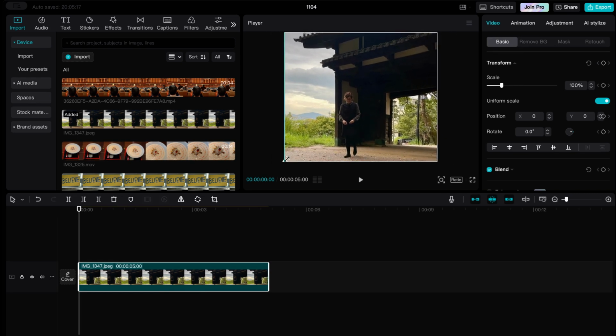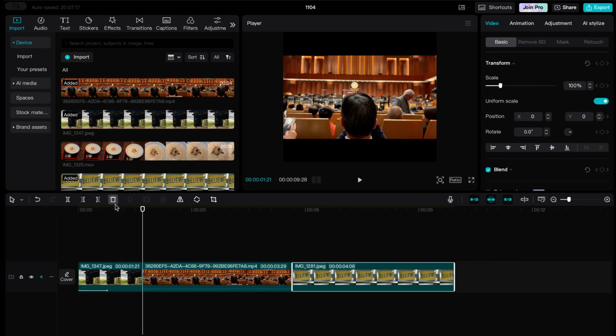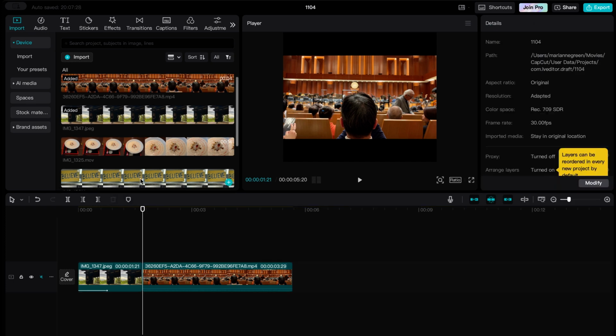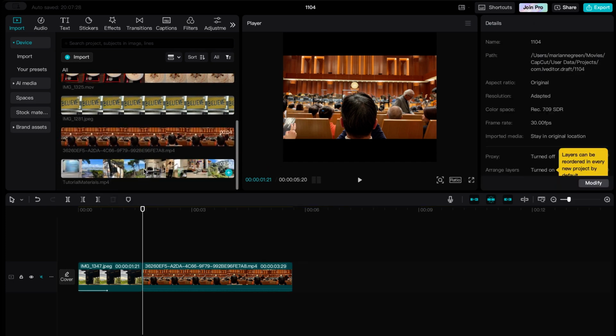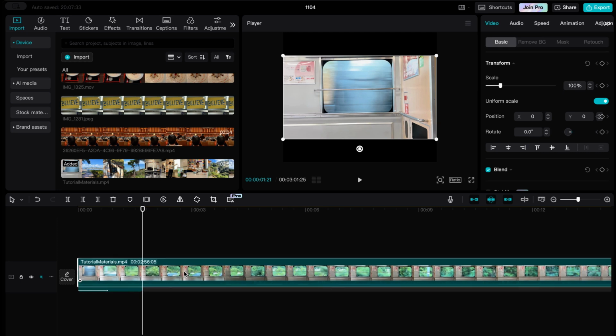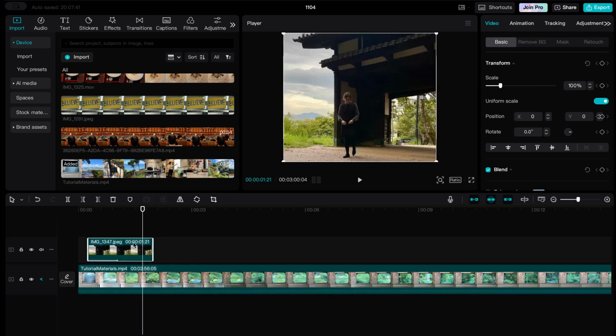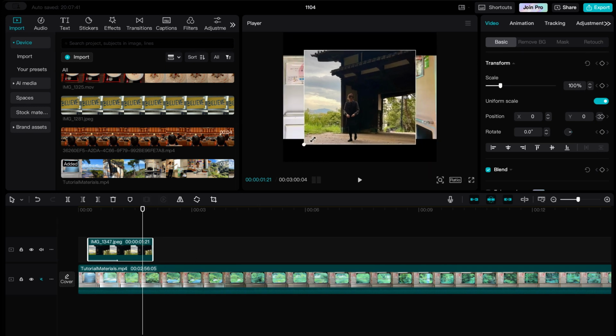Now you're going to notice here that some of these images are different from my storyboard because I'm doing this as a tutorial on CapCut. Now the ratio over here means how are you going to use this presentation. Now you can design it as a TikTok video, as a YouTube video, which is a 16:9, or in my case here, I'm going to be using this as an Instagram post eventually, but you need to talk to your teacher about how he or she wants to use this particular project.